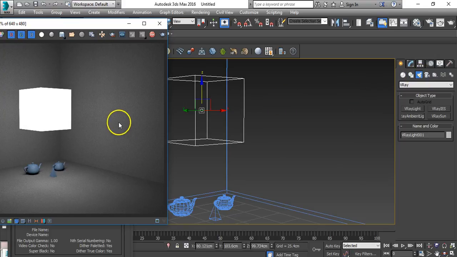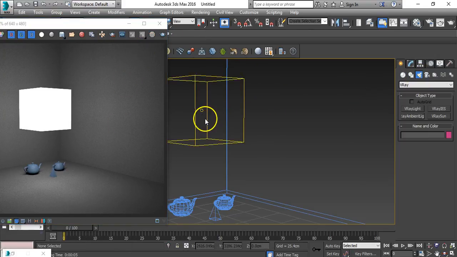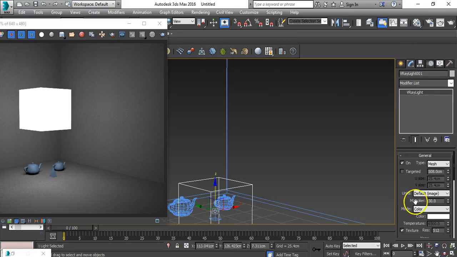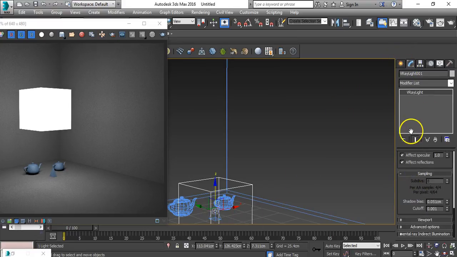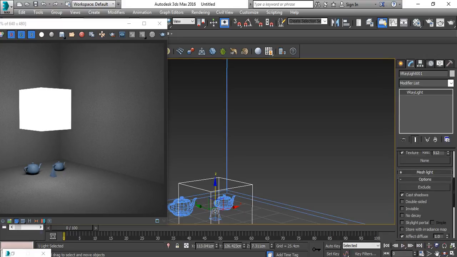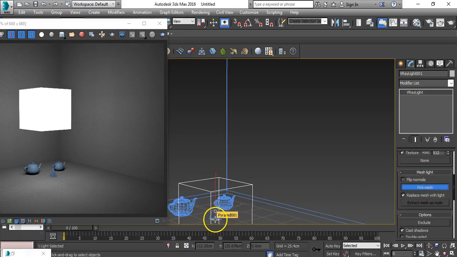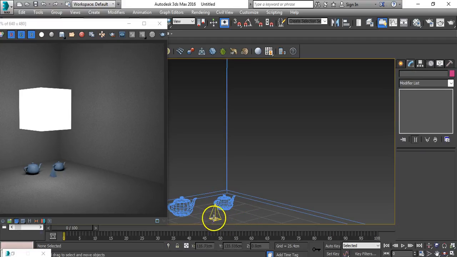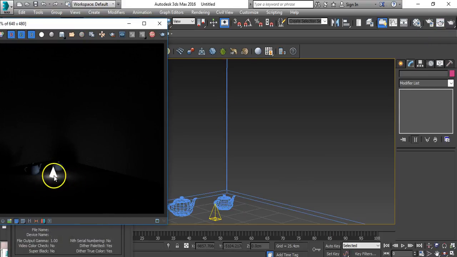But if I align this to this, take this here, go to here, and you will have one more option when you are using the mesh light: pick mesh. Click the pick mesh, and this is my mesh. Now you can see this pyramid has become a light.